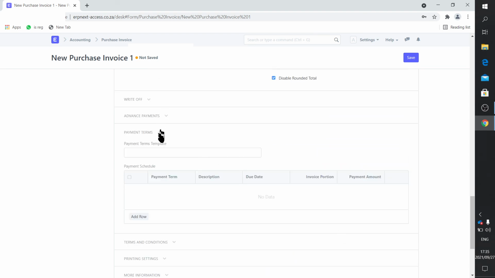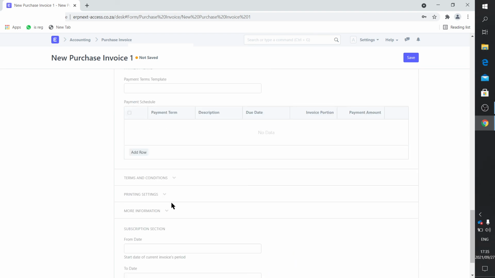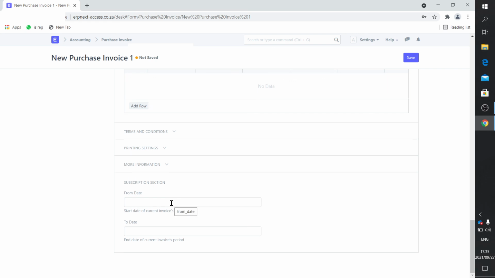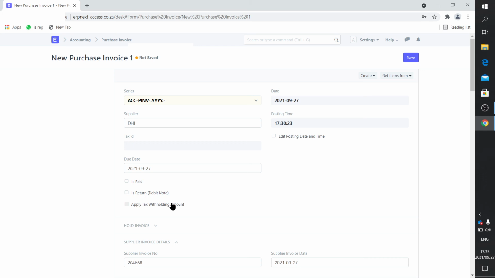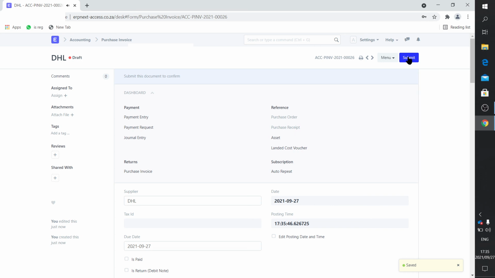Let's just see if there's anything else that needs to be filled in. No. All right, and that's how you create your purchase invoice and how you make sure that the correct account heads are set. So there you save that and you submit that.